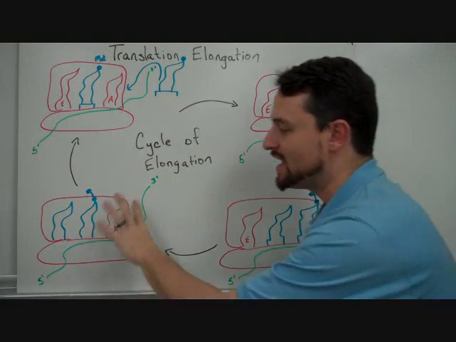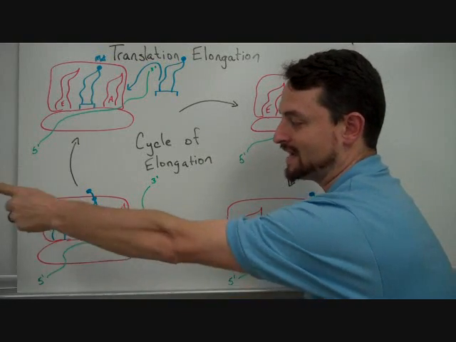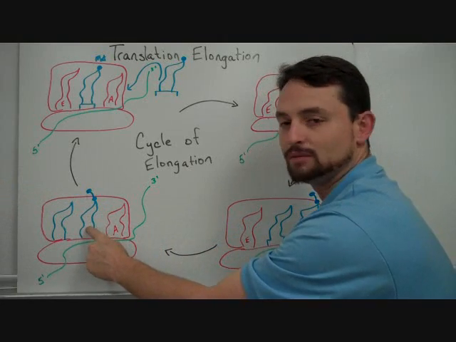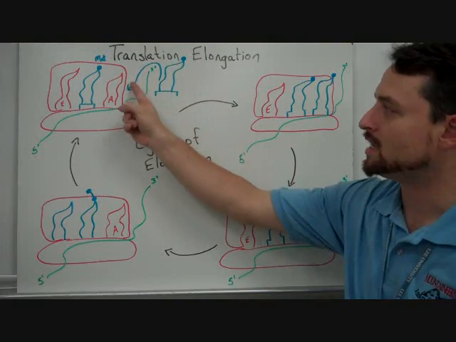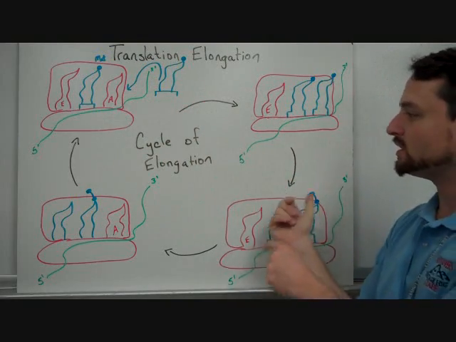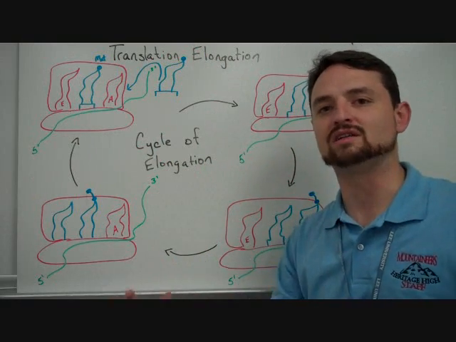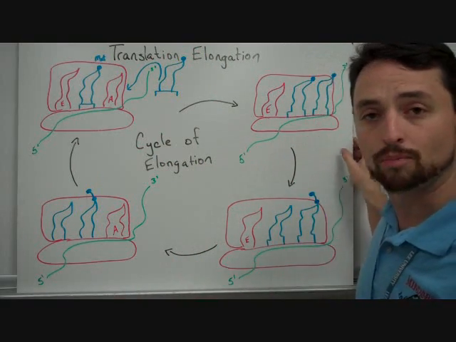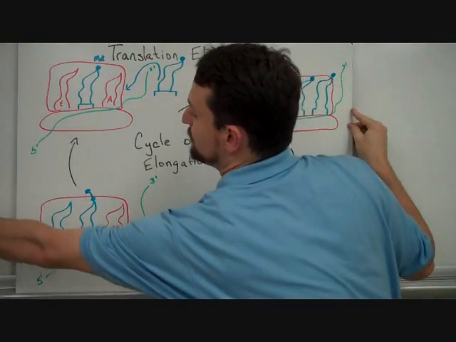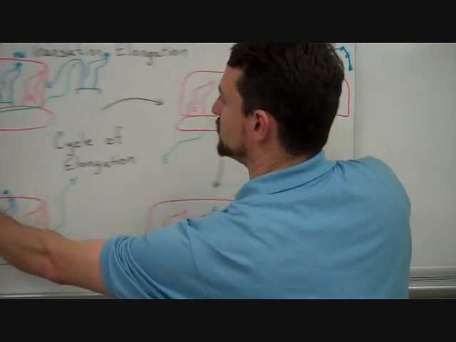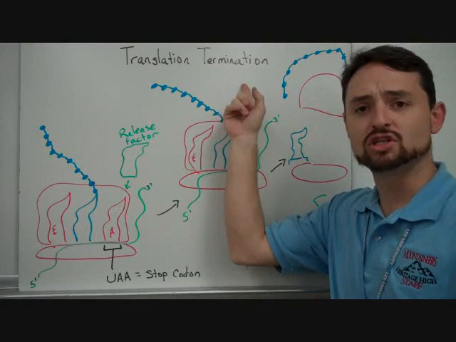At that point, they will shift. What was in the P site will shift to the E site and will exit. What was in the A site will shift to the P site. And now you've got a new A site that's open. That will bring in another tRNA and so on and so forth. As this cycles, it will grow an amino acid chain, which is the whole point. As that amino acid chain grows, you get a polypeptide, and then eventually that polypeptide will be your protein or bind to some others.